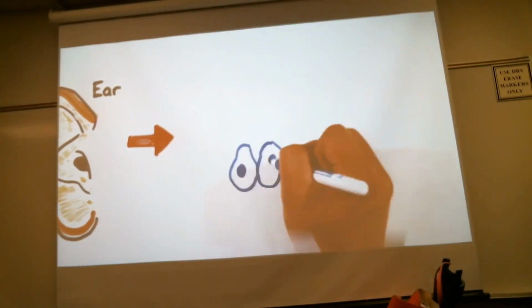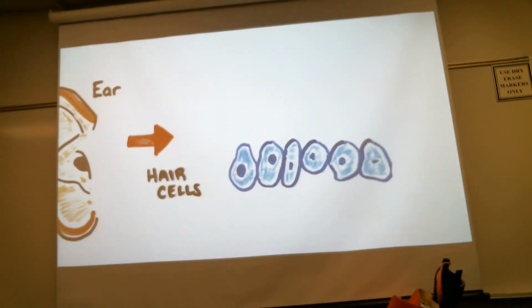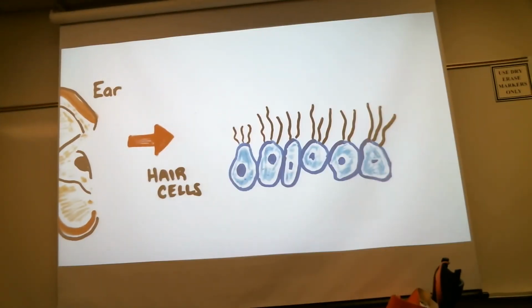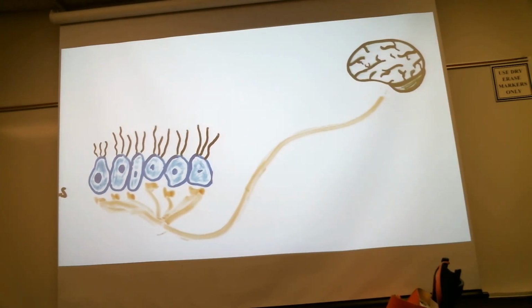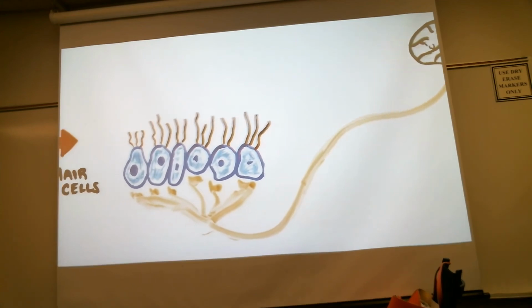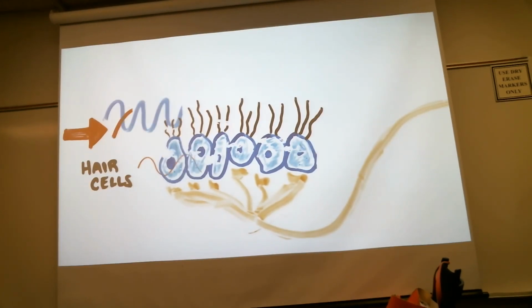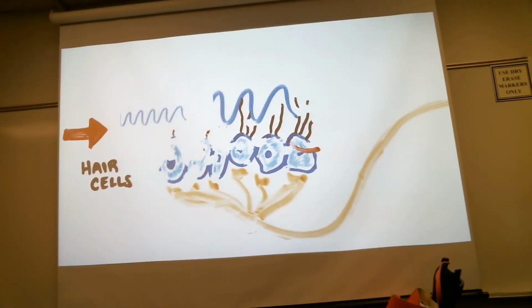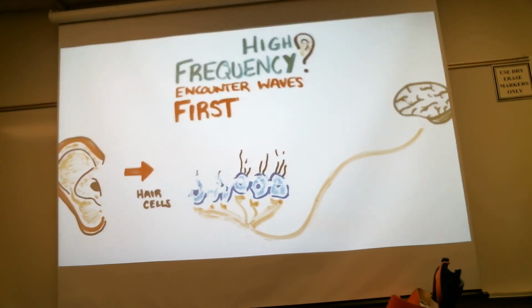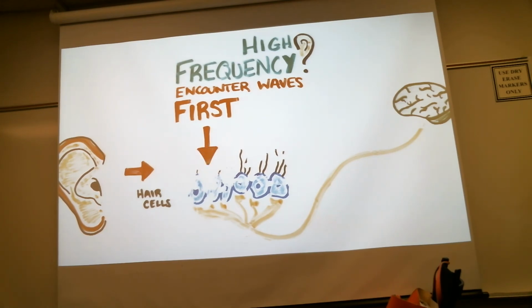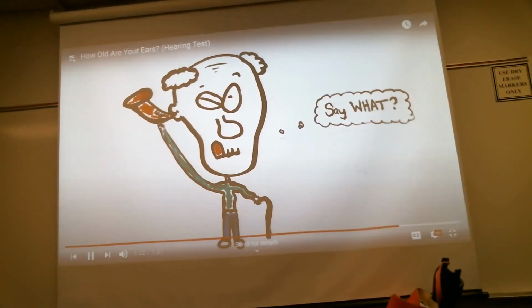In your ear, there are thousands of tiny nerve cells called hair cells. These are responsible for picking up different frequencies and sending the signal to the brain where it's processed. But as you age, the continual exposure to noise and loud sounds can break, bend, and destroy these cells. So why do the high frequencies go first? It turns out that the hairs tuned to high pitches are the first to encounter sound waves. As a result, they experience more stress and tend to degenerate earlier, which is why the older you are, the harder it is to hear high pitches.